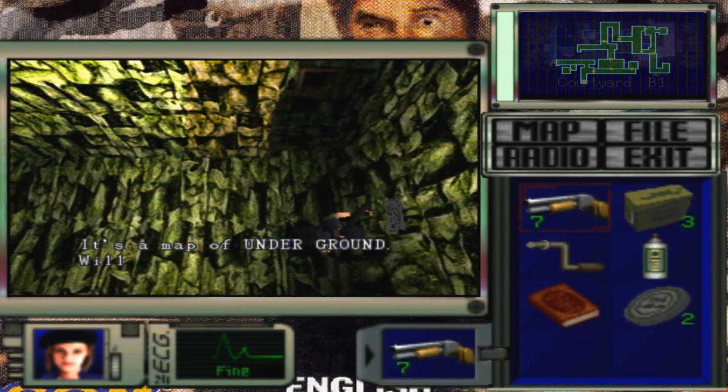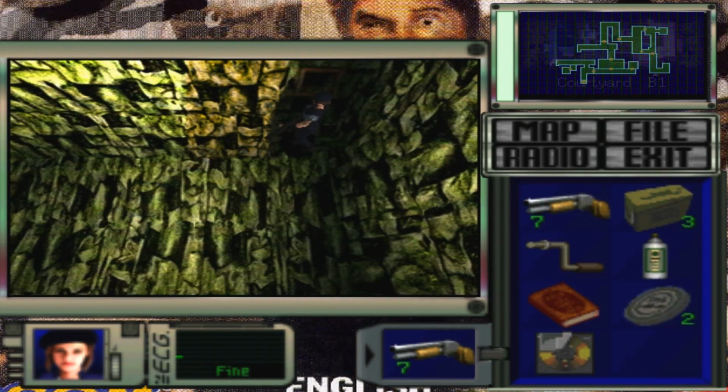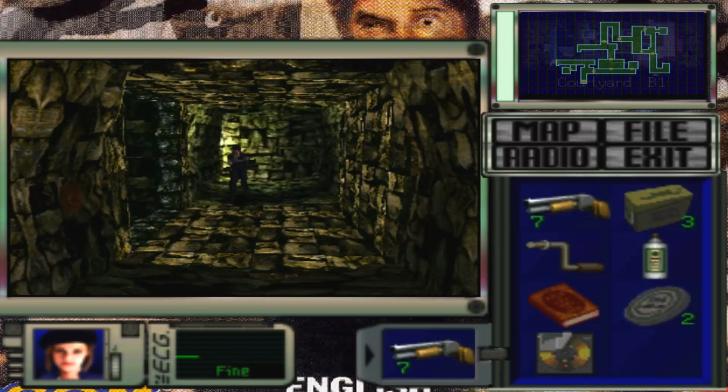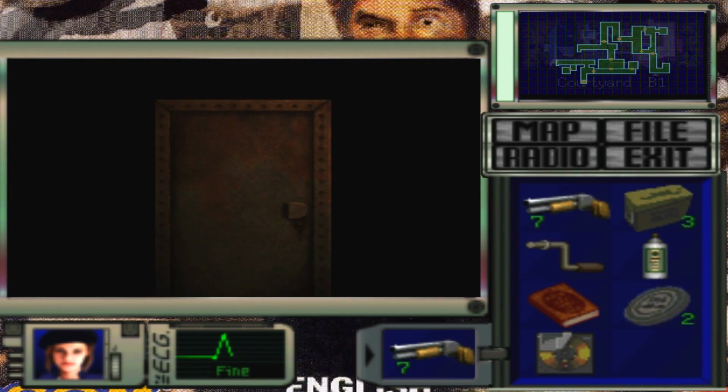We get a map of the underground, which is pointless because we're pretty much done with this underground area now. We've got one room and that's it. And the second MO disc, which you might remember, because we need them for the very important ending, which is the best ending to get.